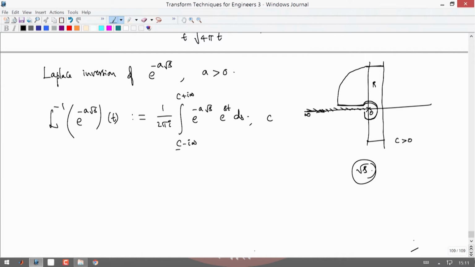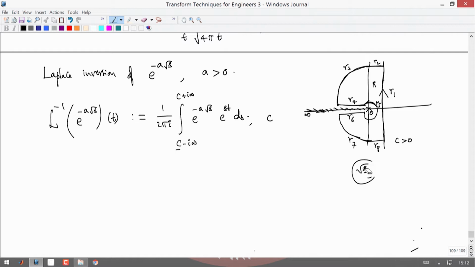like this you make a small circle, and then you come back here and then make again a circle of radius r, and then attach it here. So, this is the contour you have. If you do it from here, c minus I infinity to c plus I infinity over this, you call this gamma 1, and you call this gamma 2 and gamma 3, this piece between this to this, and this is gamma 4 and this is gamma 5, the circular arc circle, and then this is gamma 6 and gamma 7 and gamma 8.